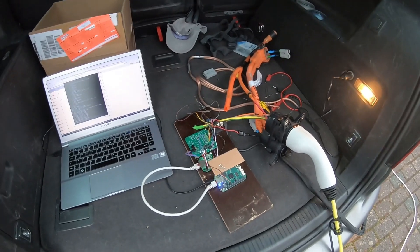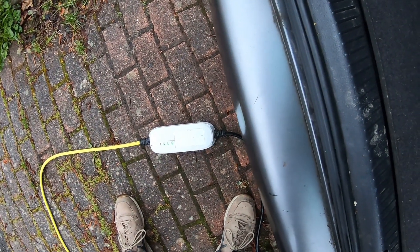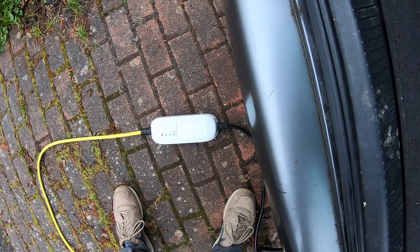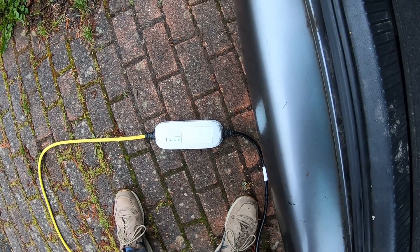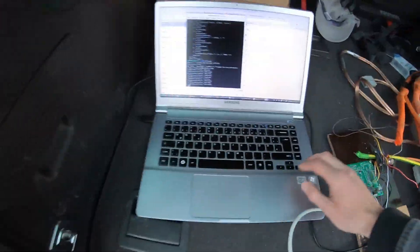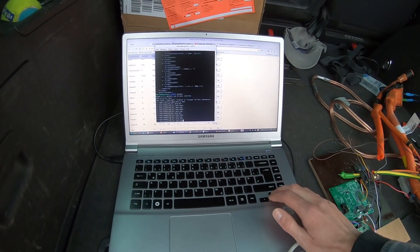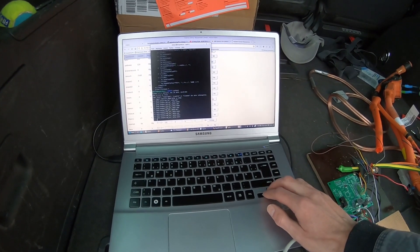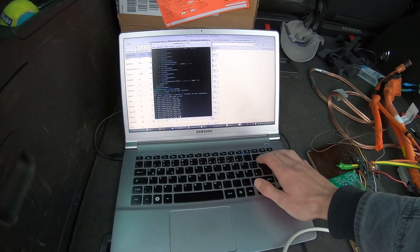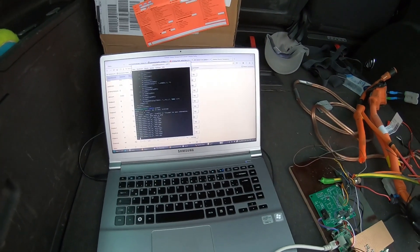Before getting there I will light up a light bulb or hairdryer or something off the DC power of CCS. And yes, I've made a few changes to the setup here — now I can control the CP line via some Arduino code. I'll turn it on now. Here we go — now it's in charge mode. And if I'm silent you might be able to hear it — port relays, demo port relays.